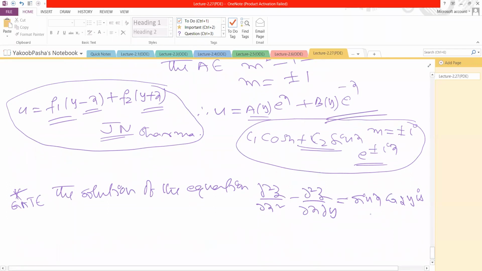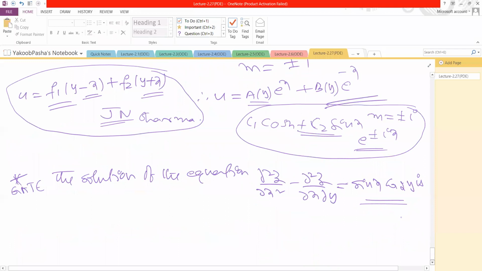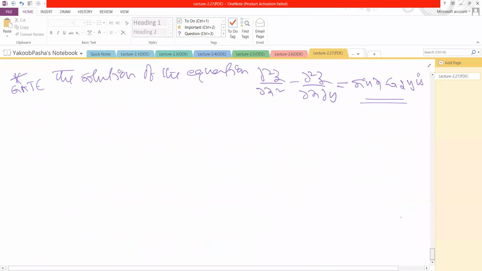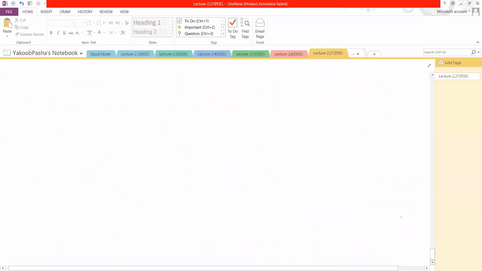You can try this problem. Okay, now I'm giving one important concept here. Someone asked about the differential equation in this form, a good question. I'm writing it as a remark. Okay, it's a remark. First I'm taking the differential equation. First I'm giving the idea. After that we do some more problems related to this idea.